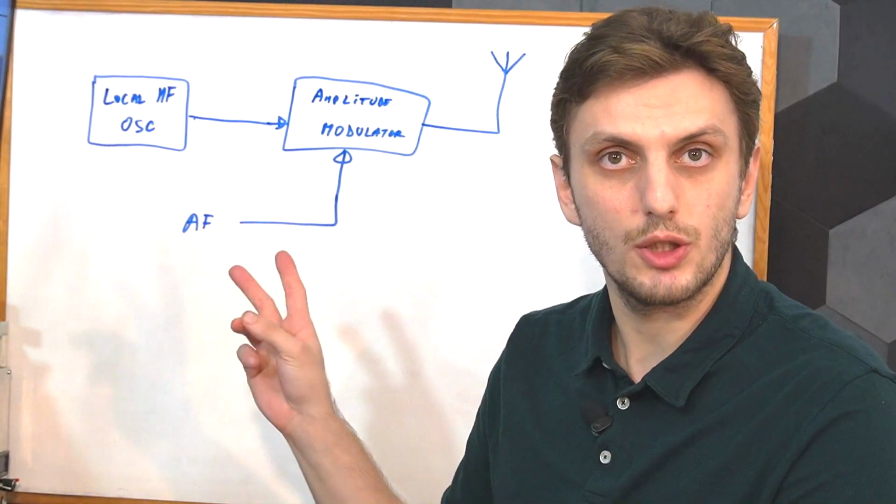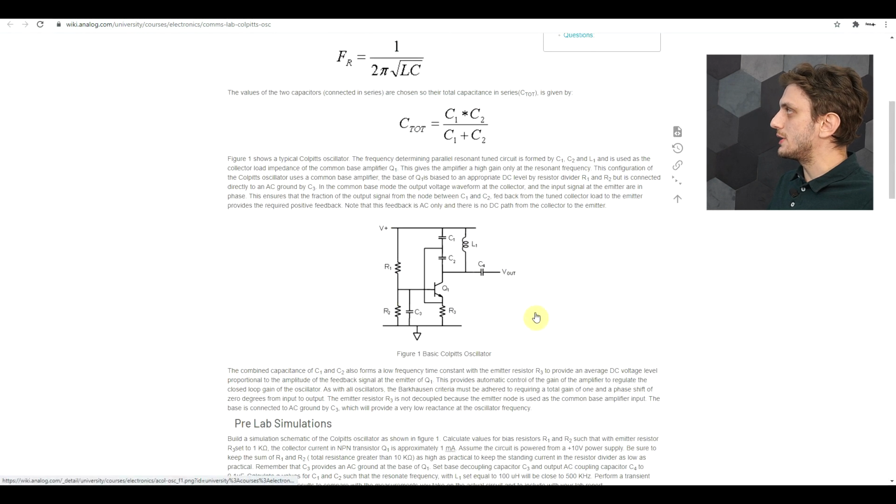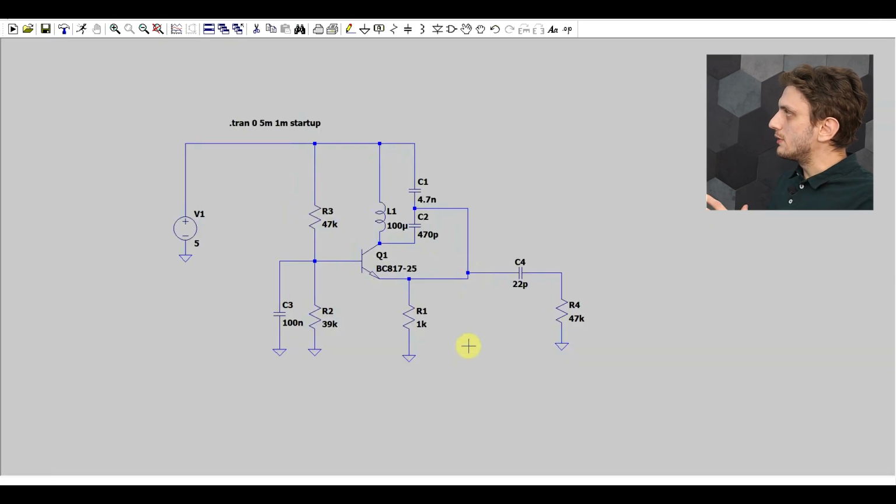Let's look at the 2 blocks one by one. Now, for the oscillator part, I will be using a basic Colpitts type of oscillator, so this is its basic schematic, and the nice thing about this oscillator is that it's pretty bulletproof, so every time I build one of these things it always worked. And these will be the exact components I use. So my supply will be 5 volts. I want to supply my circuit from the USB adapter. Since I want to take the signal from the computer, might as well take the power from there.